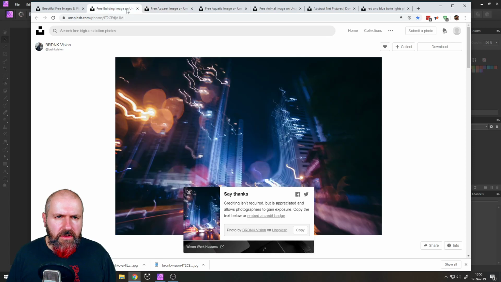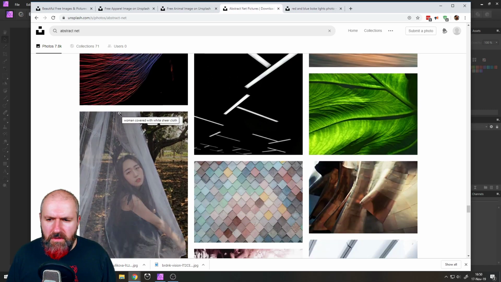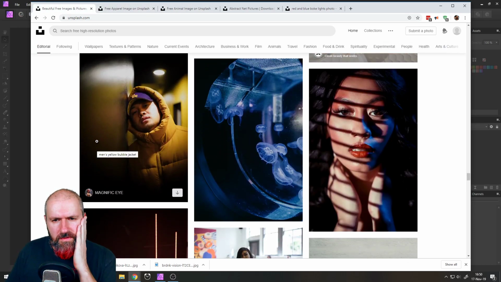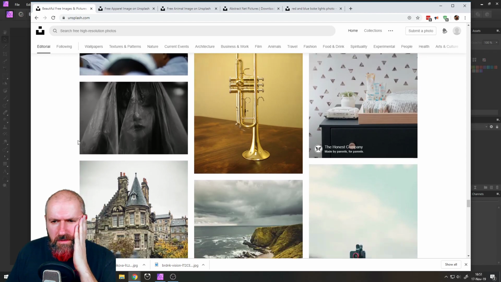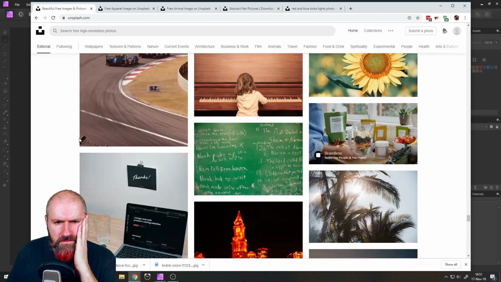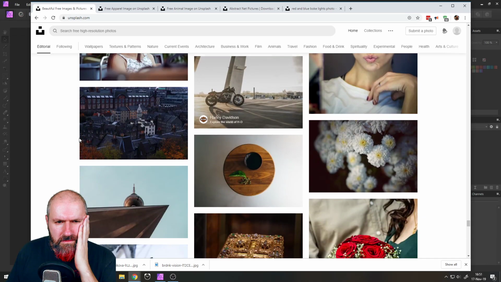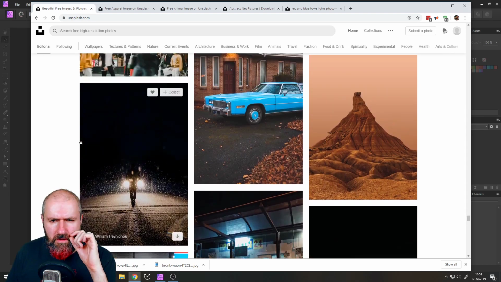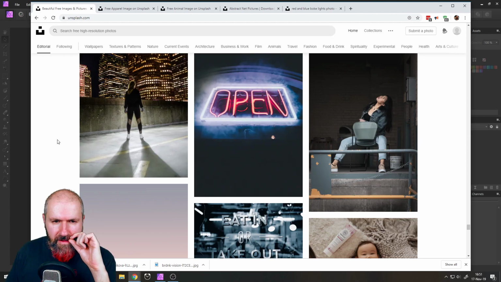Okay. What do we have? We can close this here. We can close this here. We have... This is also nice. So we had this thing here and this and the skull. Still not sure what to do with the skull. Well, you can do something else. We don't have to use the skull. This is also nice here. What is that? So water drops, I guess. Huh. So a lot of interesting, strange pictures here, huh? Open. It's nice.